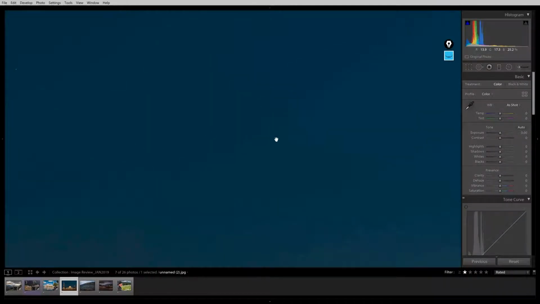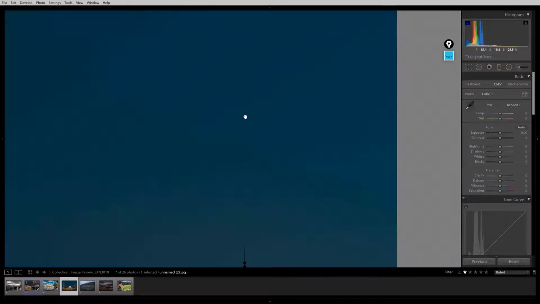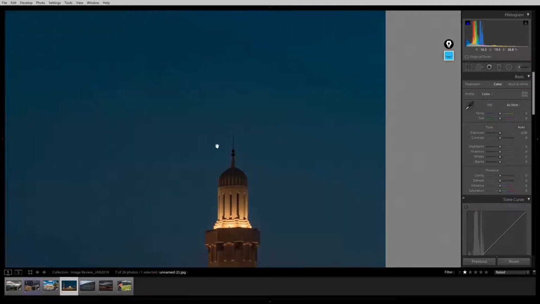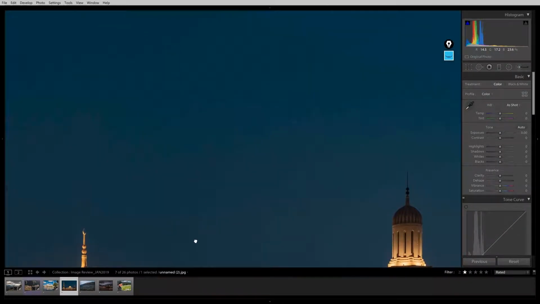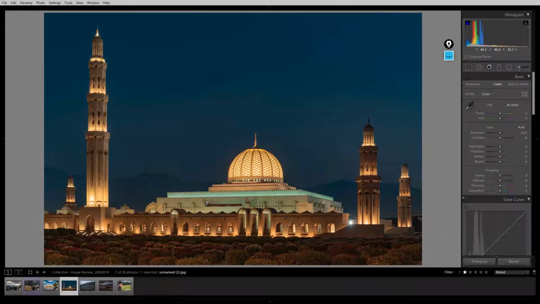So if you were to edit in 16-bit, then export as 8-bit, you would not have this banding issue that you've got here. Whereas if you were to edit in 8-bit and then export in 8-bit, as I'm sure you have done, you will have a banding issue. And that's just because all of the colors are so similar to each other in the sky. You've got this transition from a dark blue to a light blue. It's just struggled a little bit with that really minute transition. So that'll just be a tip I'd give you. Just Google how to edit in 16-bit, and that will help you out.